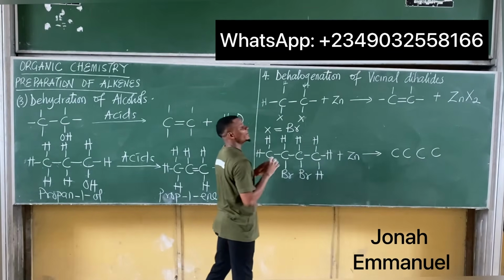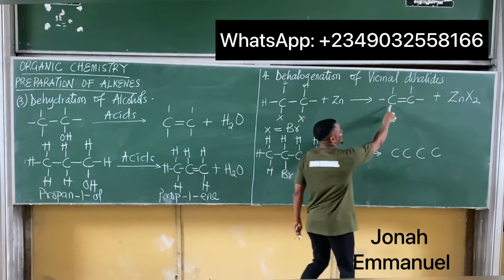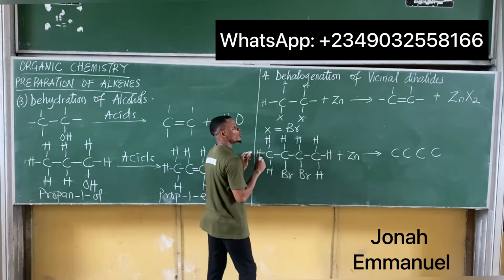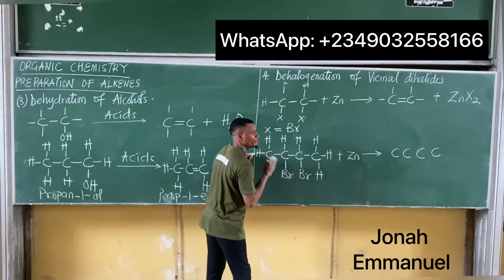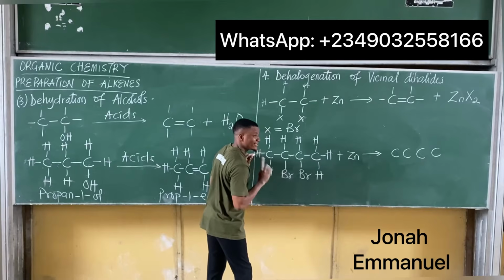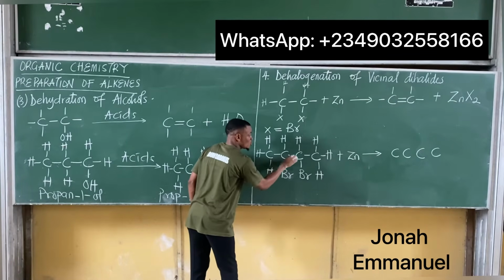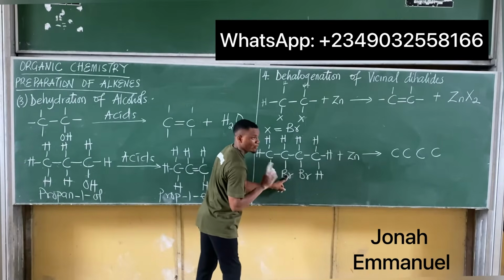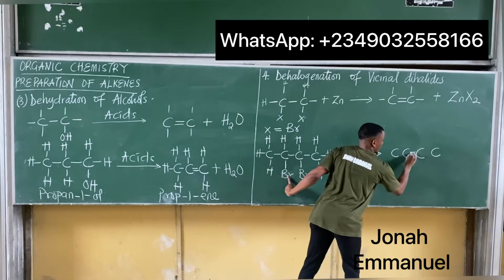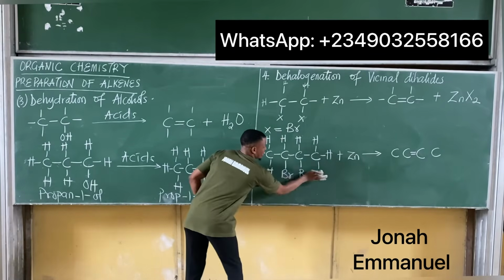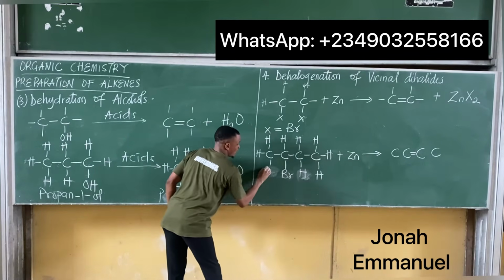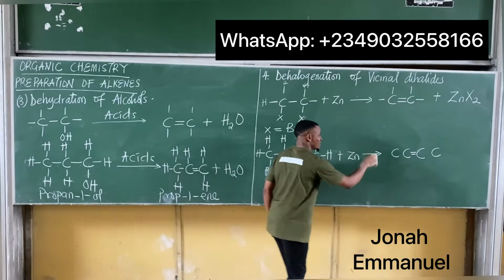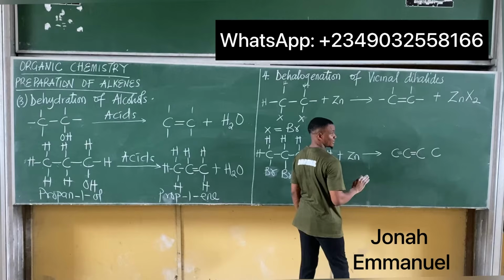So I have this. The problem now is this. We said in our answer here, there should be a double bond. So where exactly do I place the double bond? Listen. The double bond will be placed in between the 2 carbon bearing the bromine. In this case, it is these 2 carbon that are bearing the bromine. In my final answer, these 2 carbon must bear the double bond. So hence, the double bond will be here. So if this one here was hydrogen and this one here was bromine, in my end result, these 2 are the ones bearing it. So please be observant.